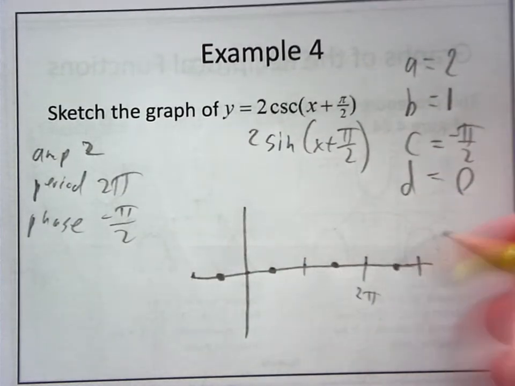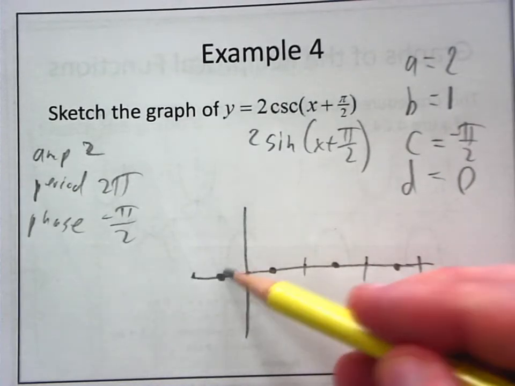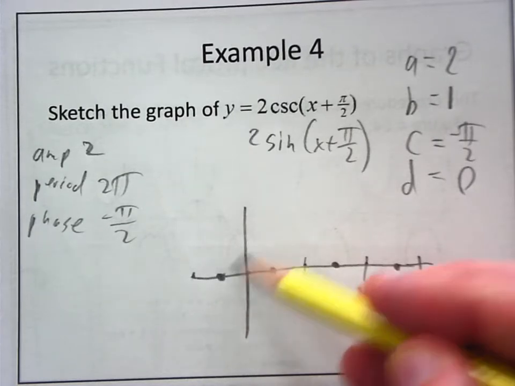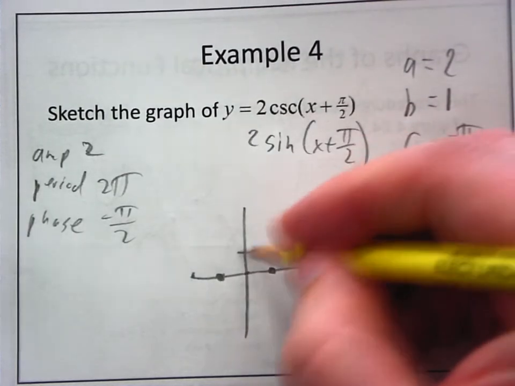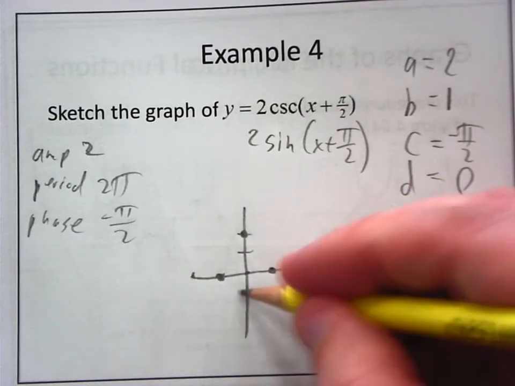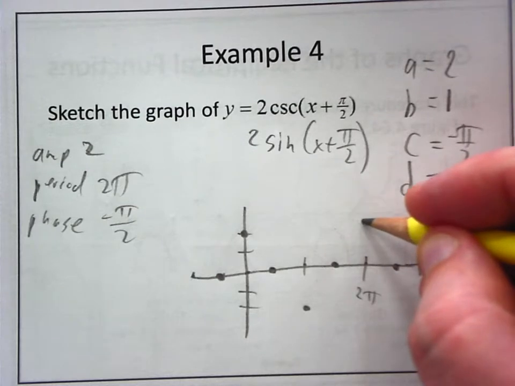Let's see, so about there. Now normally, this was at the origin a second ago. From this x-intercept, you go up or down? Up. So you go up until you hit a peak of what? 2, halfway between those x-intercepts. So if I go up 2, that's going to hit there, come back down. It's going to have a low point at negative 2 between these, and then it's just going to repeat that pattern.